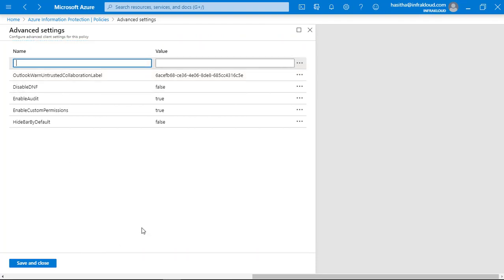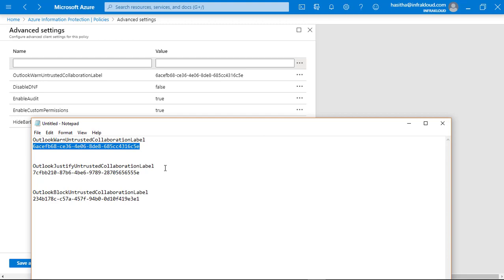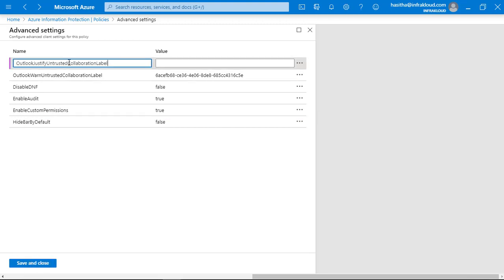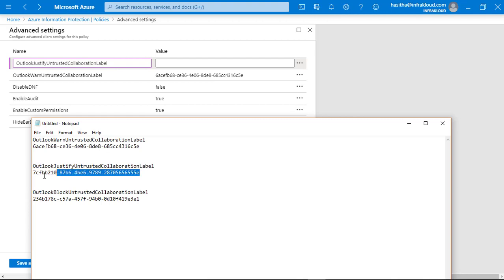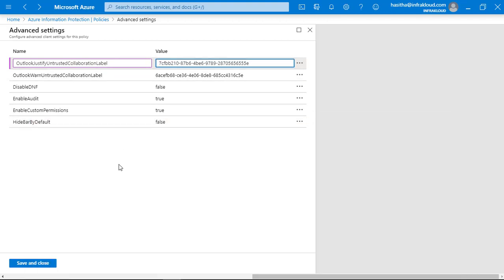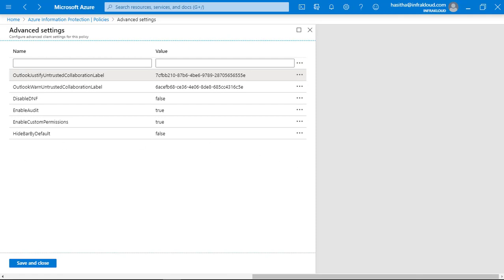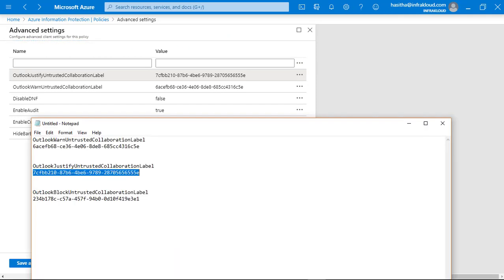Now the next is, I'm going to add the justification one. Okay, and label ID. Okay, the last one is the blocking one.